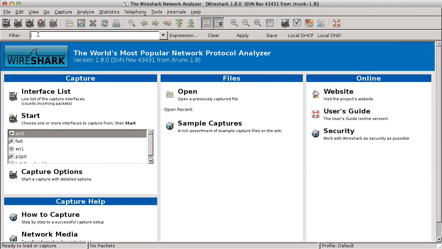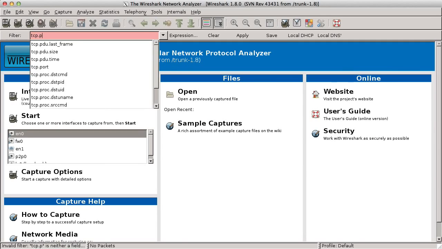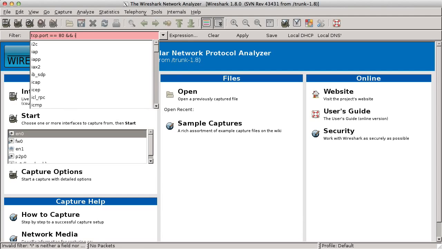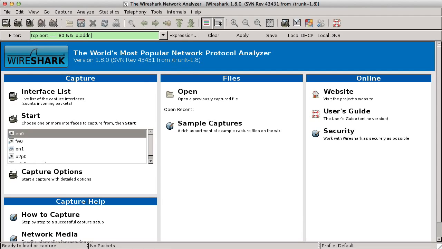So first, I'll start up Wireshark. Because my computer is using many network applications and sending lots of different packets, I'm going to tell Wireshark to only display packets that are TCP segments to the Brown server using port 80. This way we'll only see the web traffic I'm generating.